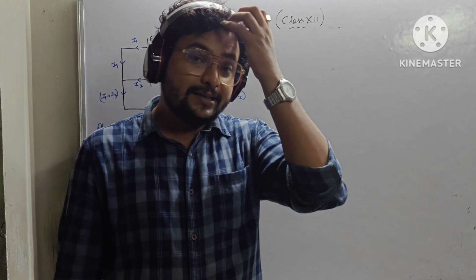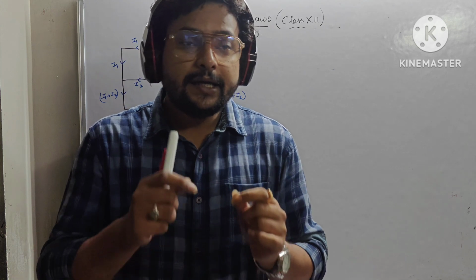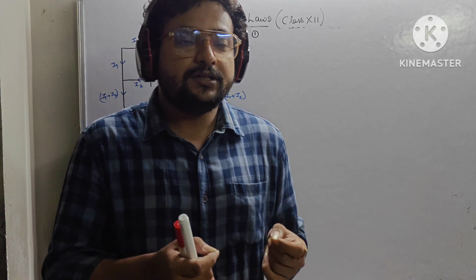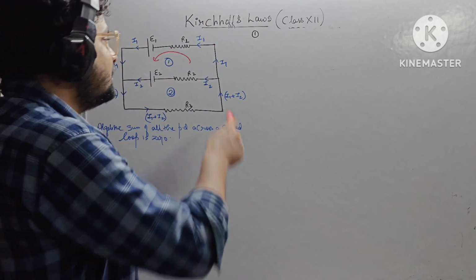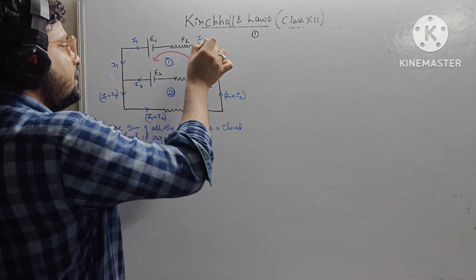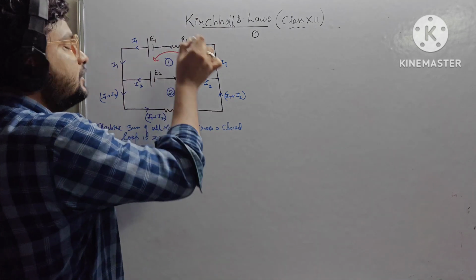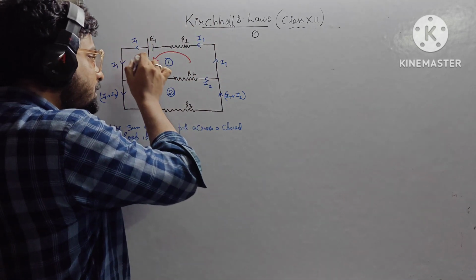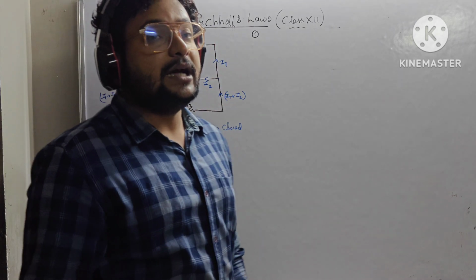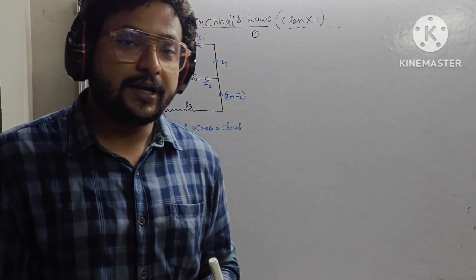Students, this is a particular region where many students I have seen make mistakes. In midway they get confused and change their direction. Remember this, once you have chosen your path and you start from here and you are going through here, when you come over here, you cannot again go back in this direction. You have to complete your path in the same direction, irrespective of the direction of the current. Do not get confused by seeing the direction of current.